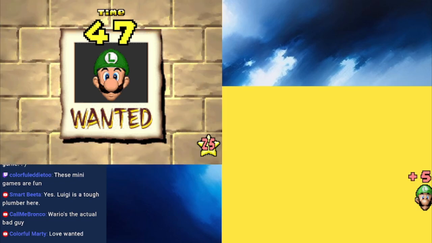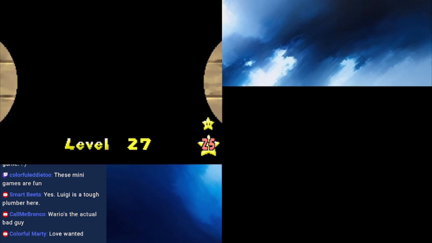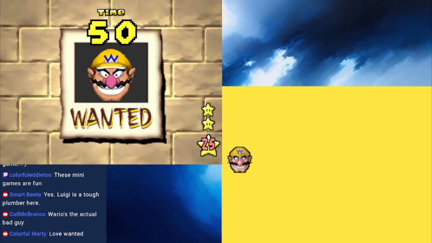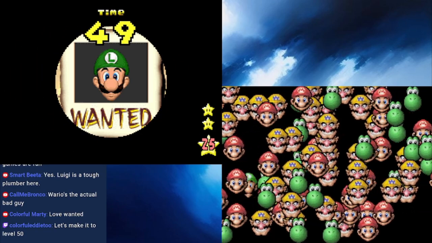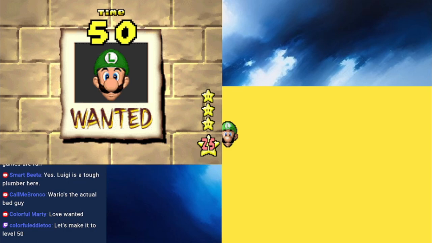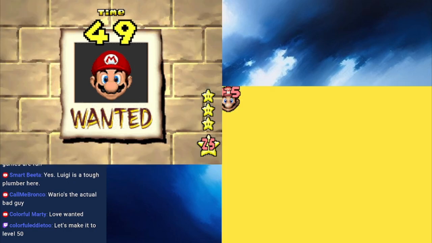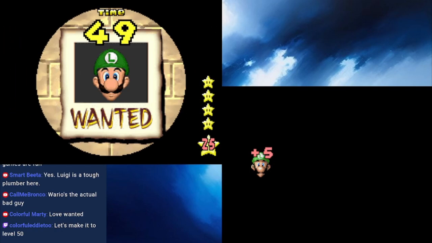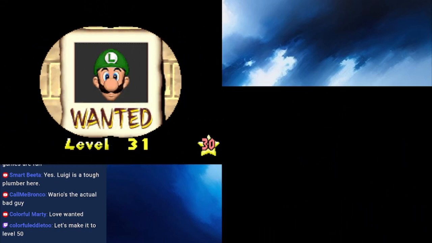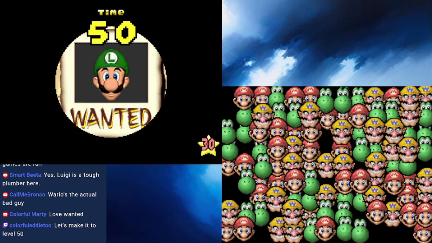Where are you? You cannot hide from the law, Luigi. And Wario, where are you? Oh, man. How long will we be able to make it? The game's been pretty generous about, like, if you kind of touch near Luigi, it'll register that. I don't want to say we'll easily make it to level 50, but we're killing it here. Luigi, you are wanted by the law. You evaded your taxes. That was Mario. There he is.